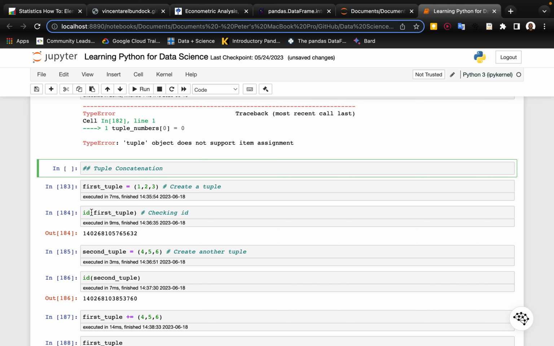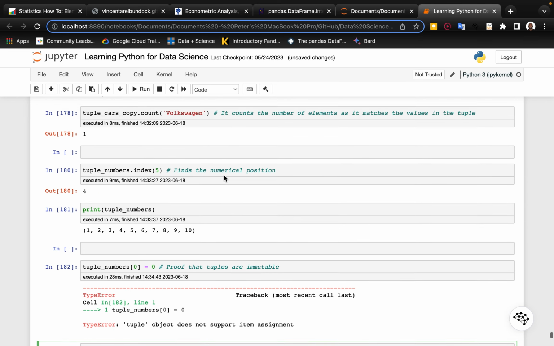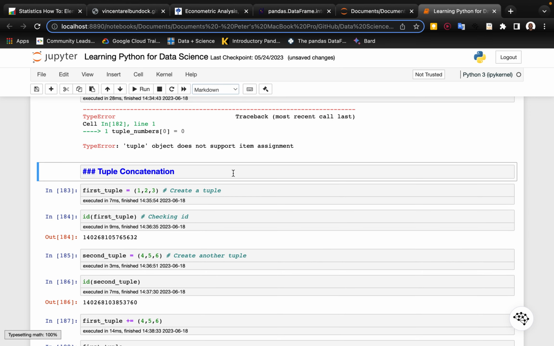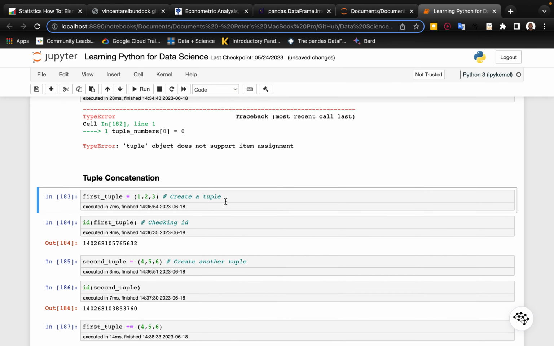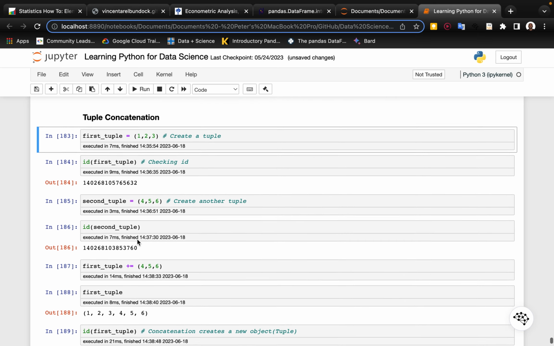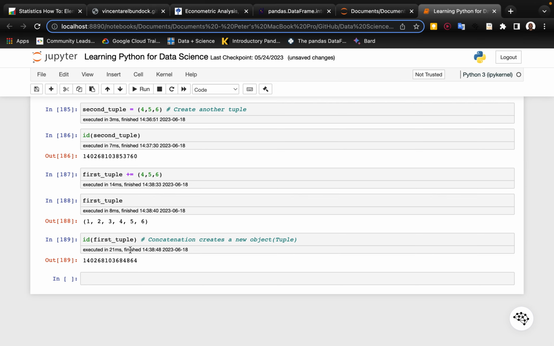So that we can see that you can concat a tuple, and that basically works, but it doesn't change anything inside. Rather, something new comes out. And in order to prove that, we use IDs. IDs basically show you their memory tags, quote unquote, for lack of a better explanation, a memory tag. And then we see that the memory tag changes when there's a concatenation, right?